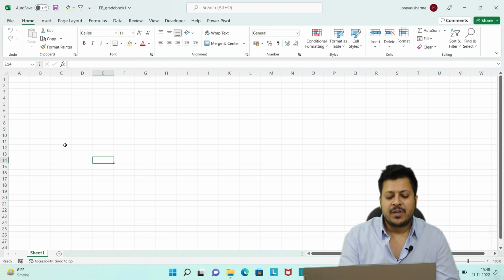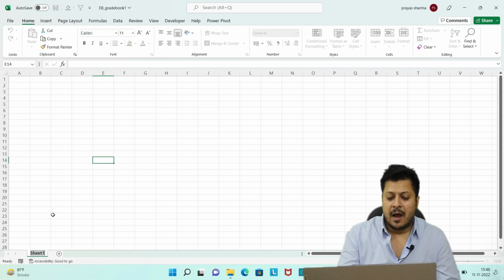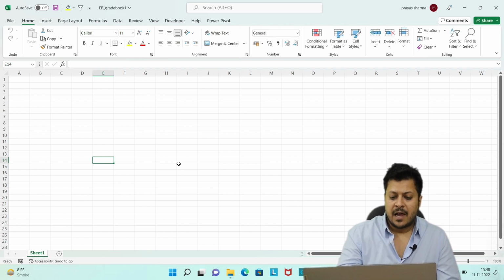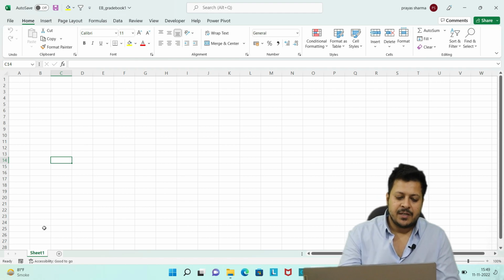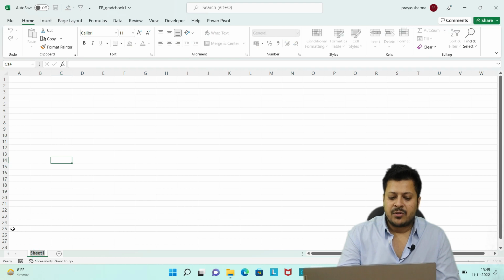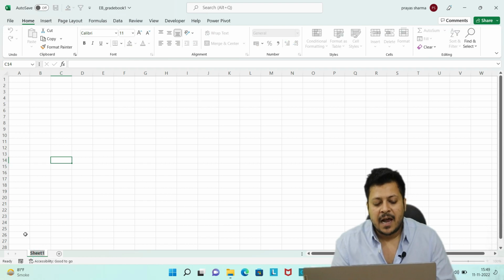And now I want to change my sheet tab name, so I double click on it. I am not clicking here on the cell. Anywhere else you cannot do it. You have to click on the sheet tab. I just double click on the sheet tab, and you see that the Sheet1 name is highlighted.